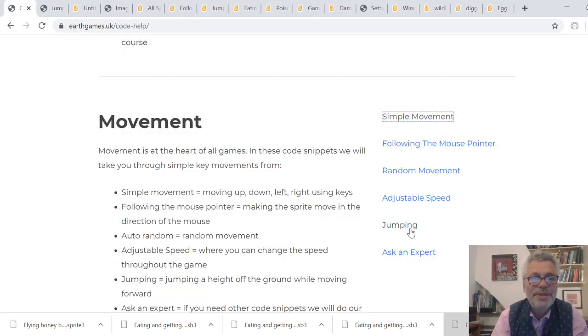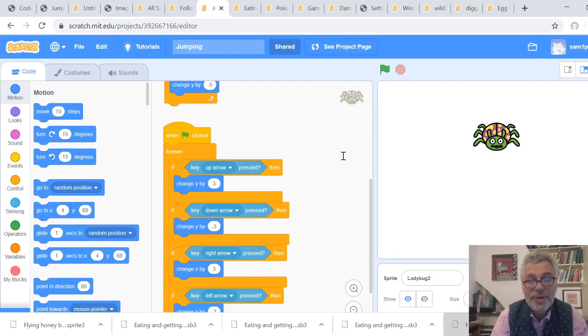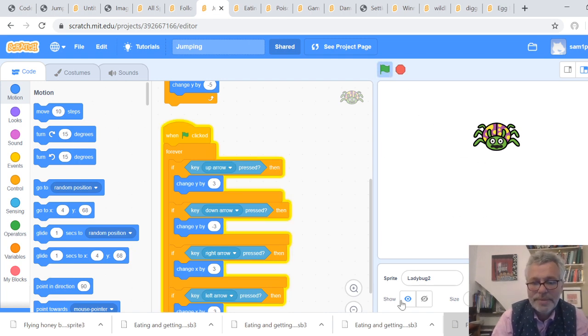Jumping is one of those things which people often do not so well. So this is the code for our standard moving up and down. And you'll see that this works.